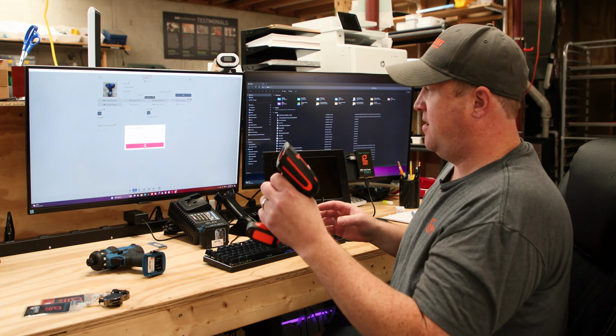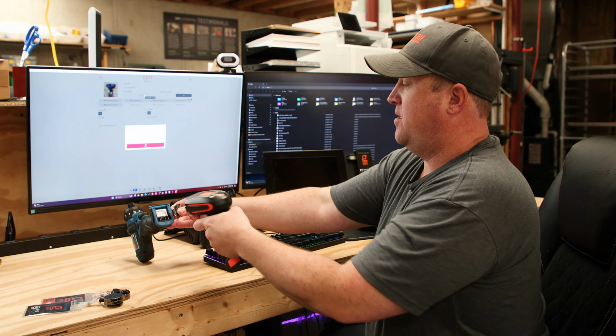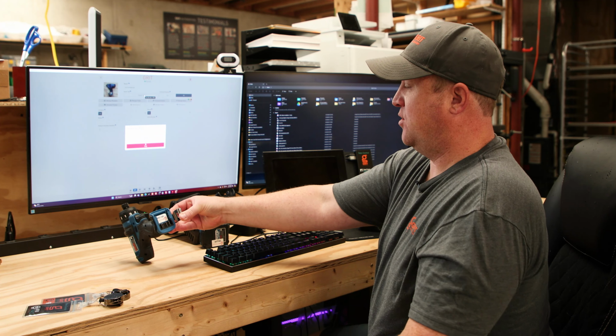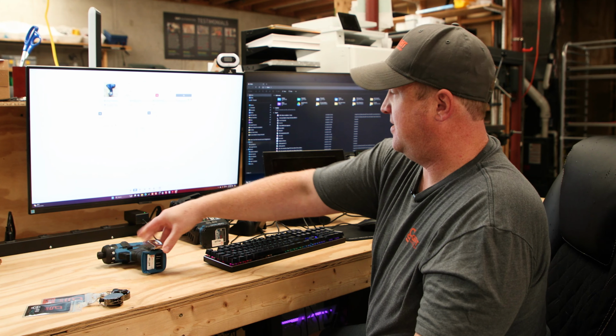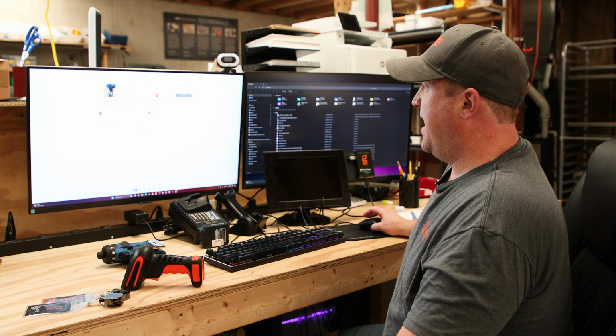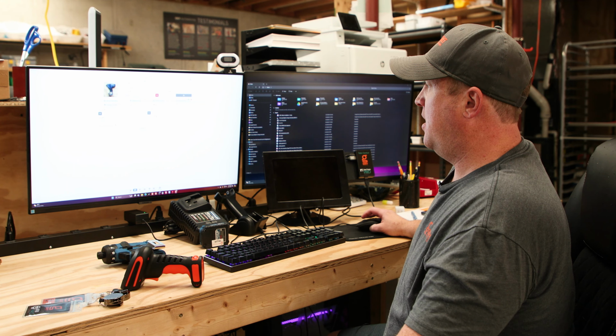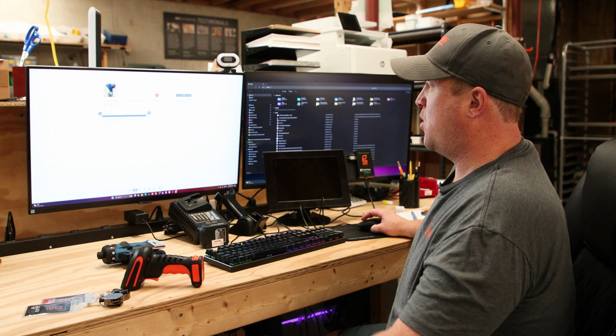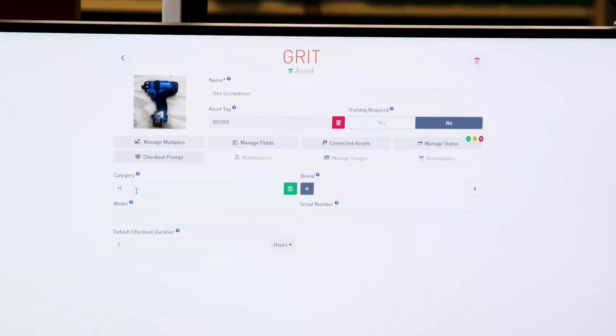We grab our scanner, the asset tag that's associated, that's stuck onto this device. And now we can go and category is, this will be hand power tools. Brand is Hercules.